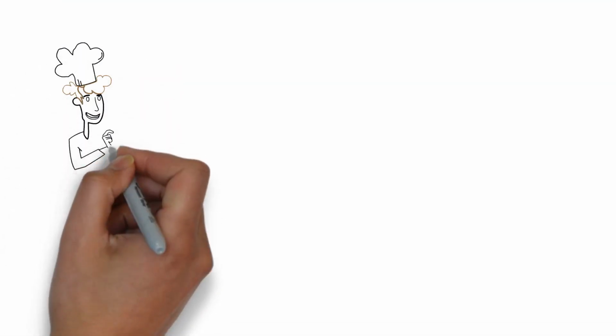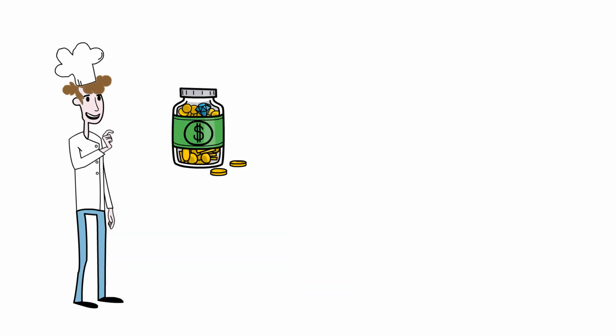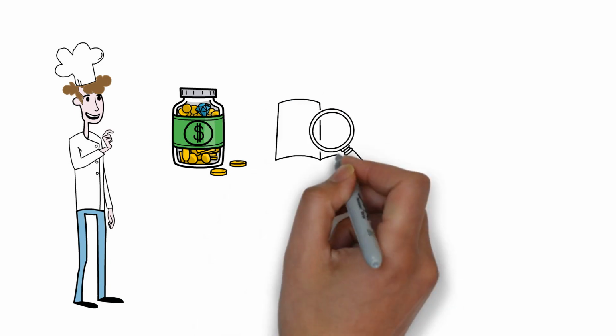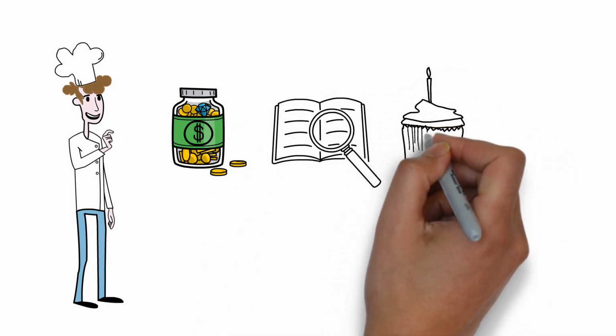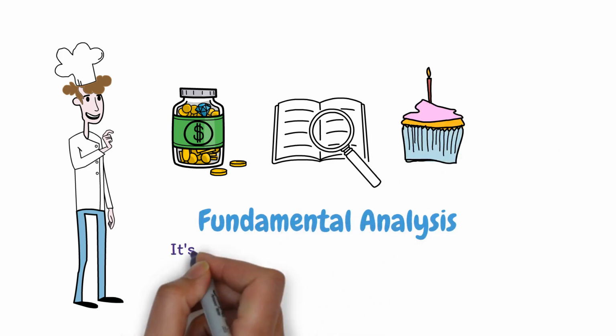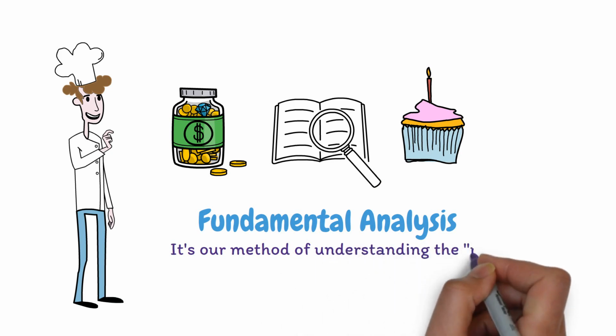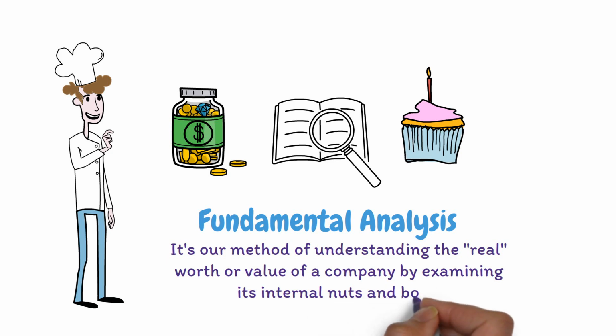Let's dive in. Imagine you're thinking about buying a bakery. Before making a decision, you'd want to know if it's profitable, right? You might peek into their books, check out the number of customers, and perhaps even taste a pastry or two. This is essentially what fundamental analysis is about. It's our method of understanding the real worth or value of a company by examining its internal nuts and bolts.